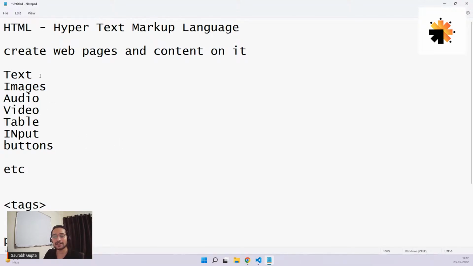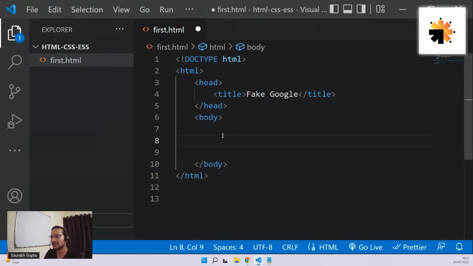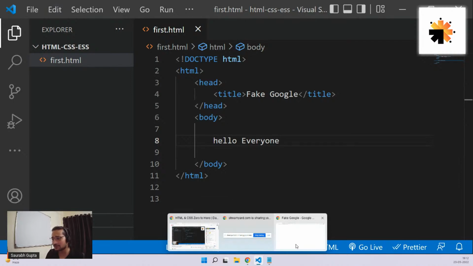So let's first start putting text. So now guys, if you want to put a text, nothing, just go and write. For example, hello everyone. It's like that. You can save it. Just go and refresh your web page. Yes, Utal, I'll definitely use live server, just not now, because people should know what it is to not use live server and work normally, right?